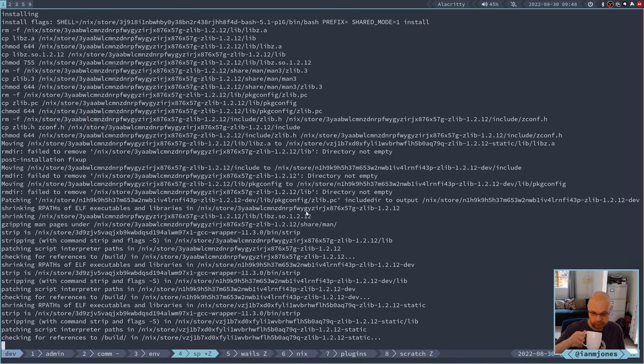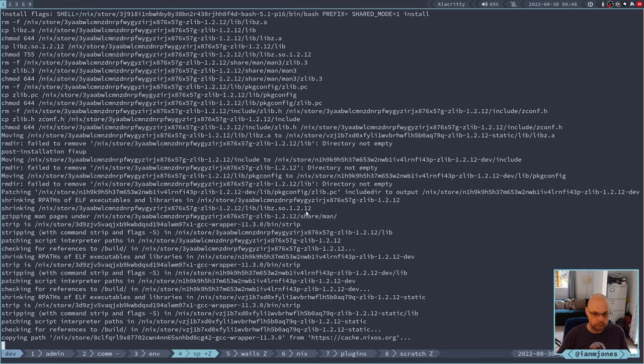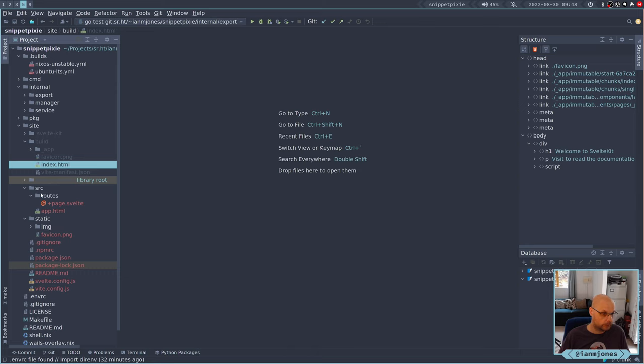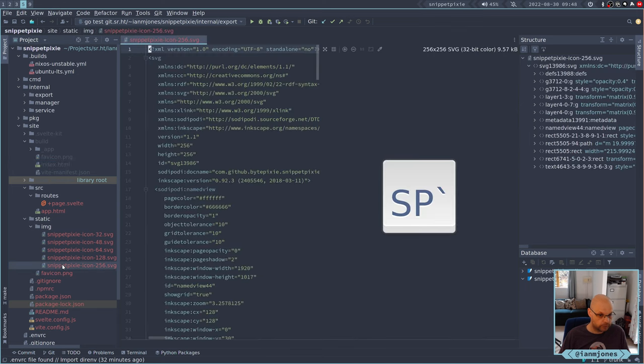Dianf has just kicked in because it's been a while, I think, since I've come out and back into this. And I've probably done updates. Well, there are updates. But anyway, that doesn't matter. While that's doing its thing, so we now have a few icons like this.